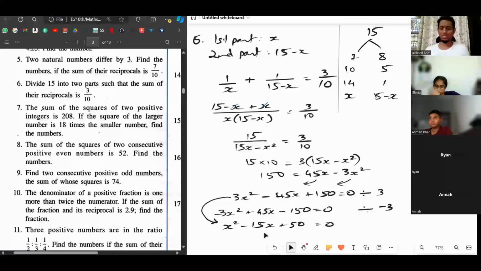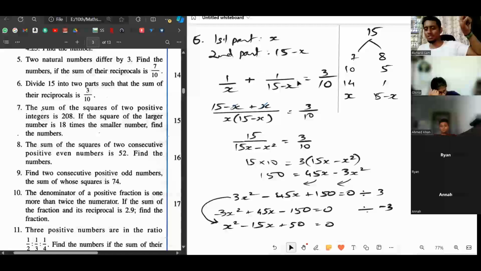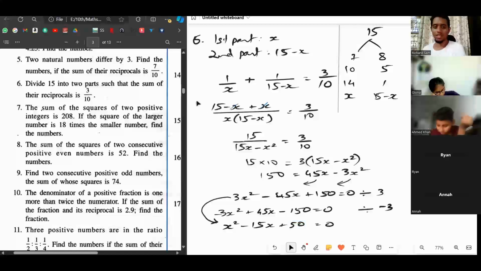Those of you who didn't finish, please finish it at home. You have the quadratic equation, you just have to solve it. After doing all this, we got the quadratic equation. The first part is getting this much. Then solving it and getting the quadratic equation, we can call it the second part. And then the third part is solving the quadratic equation to find the values of x. So it's a long process.